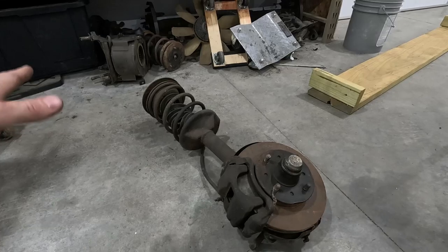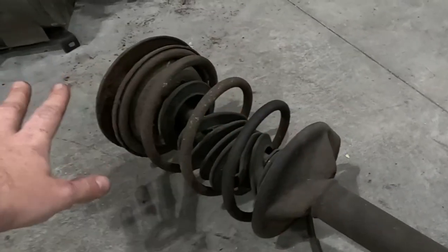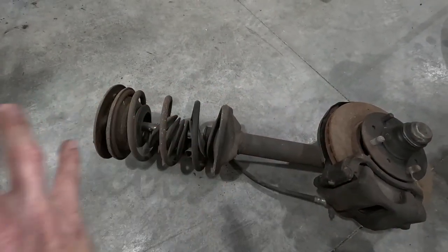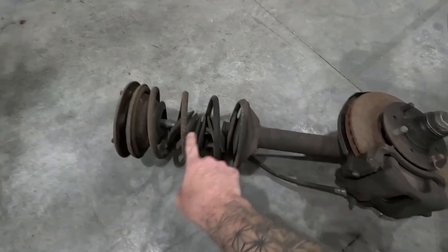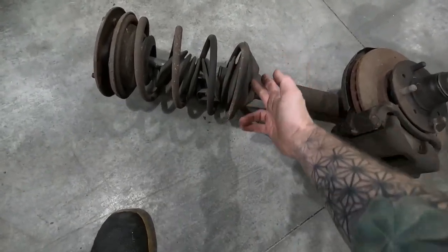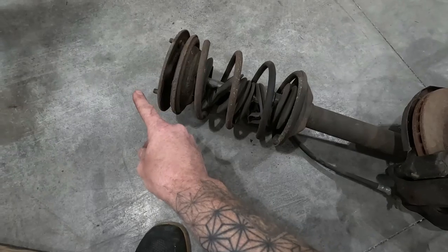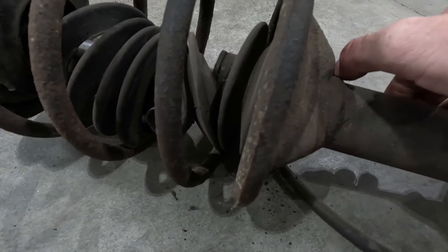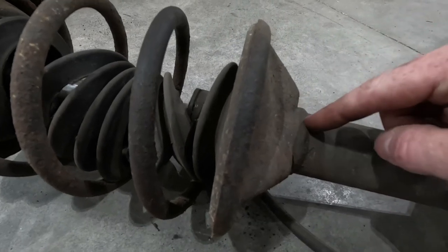The basics of how to get this pulled off: you need the lower section of the 280ZX front strut, then we're going to convert the upper section from a standard coil spring to the coilover setup that's already on the car. The reason the entire assembly can't just move into the Datsun is the size of the coil spring — this coil spring and top hat will not fit in the Datsun 510. So you need to change the top half of the strut assembly over to the Datsun stuff: smaller diameter spring, smaller diameter top hat — that's what fits the shock towers.